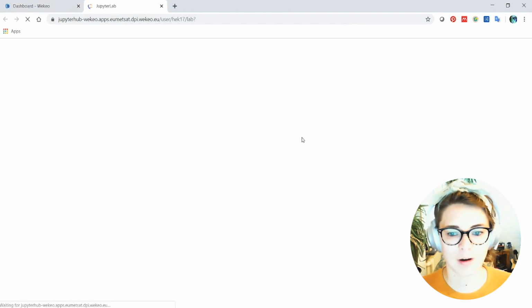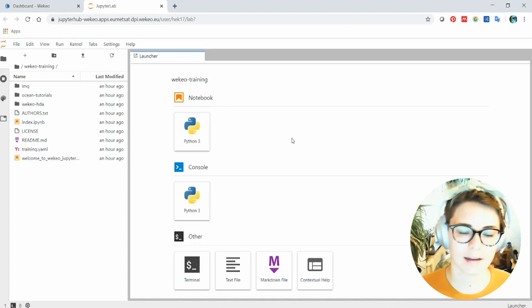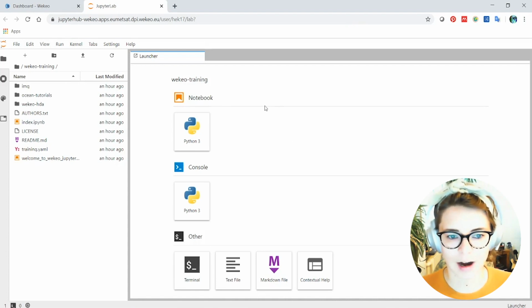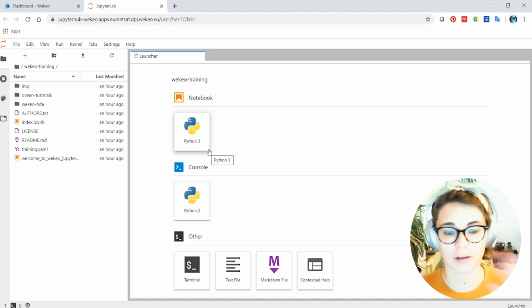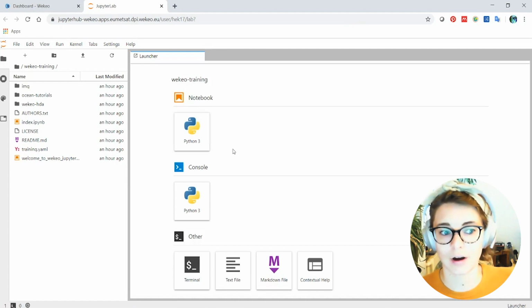So if I click Jupyter Hub in my dashboard, this opens the Jupyter Lab environment that you see here. And this is basically a small environment where you as an individual person can work with Python programming language to analyze data that's held within the WEkEO environment. So you can use this to make calls to the harmonized data access, as I showed you before, using those API requests. And then you can do some analysis in this. And all this is happening on a computer away from your own.